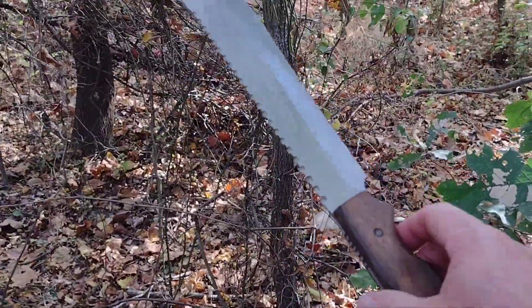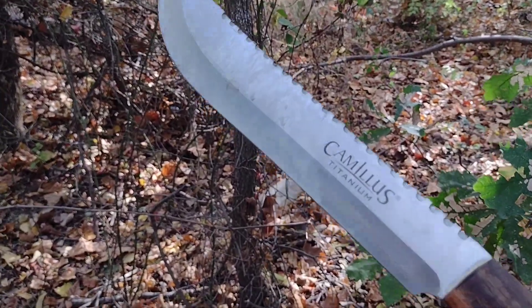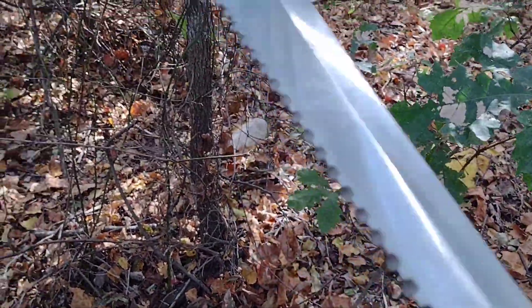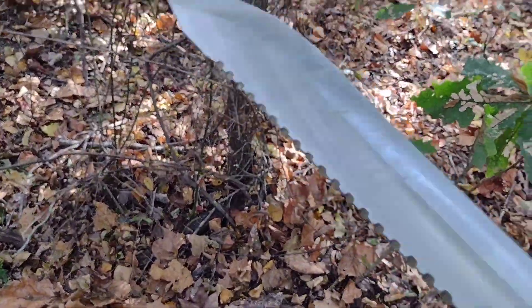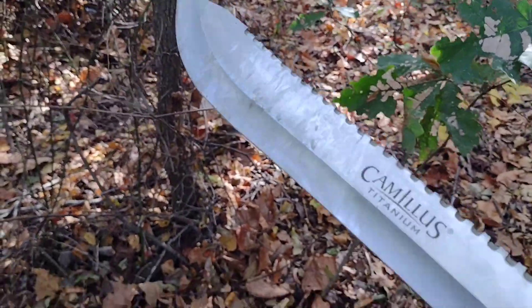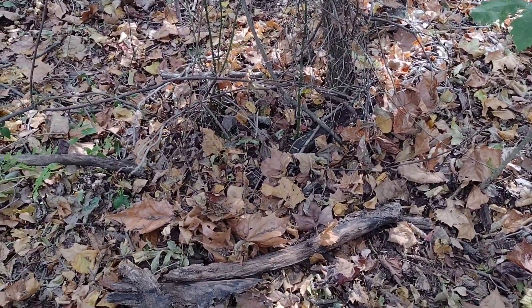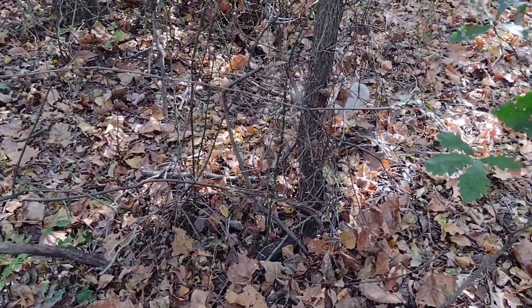This is my primary trail cutter. Today I'm using the Calamus titanium machete. It's also got the chainsaw blade on the back in case I want to trim down any small trees I can't hack through. Most of them will hack through — this thing will hack through just about anything. It is bad. It's also a primary source of defense in case you run into a bear or anything else you don't want to run into.